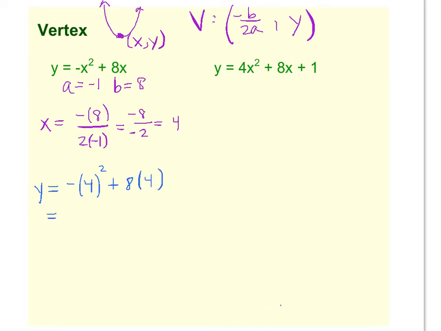And then we'll just simplify this. You want to be sure to do the exponent first, so 4 squared is 16, and then bring down your negative, so it ends up being a negative 16, plus 8 times 4 is 32, and a negative 16 plus 32 is a positive 16.